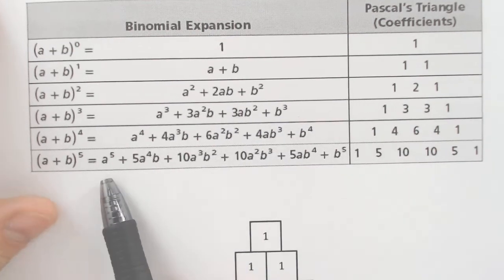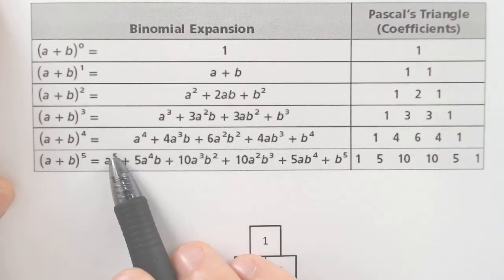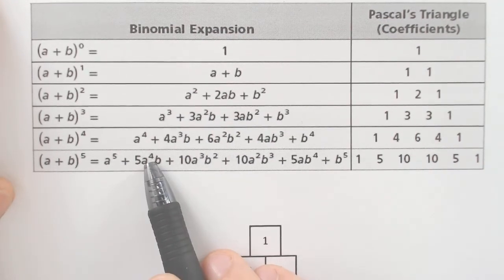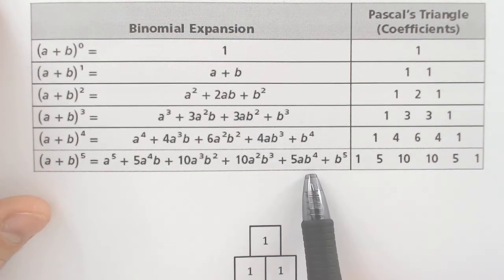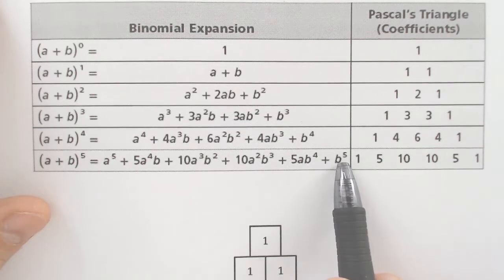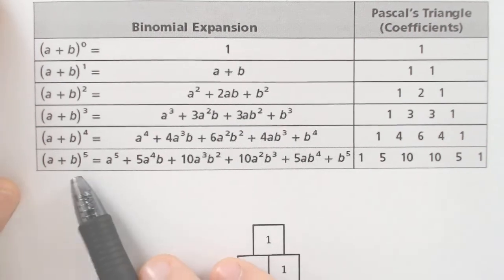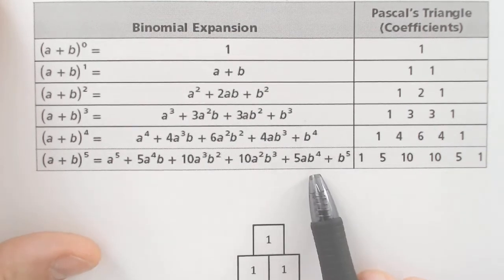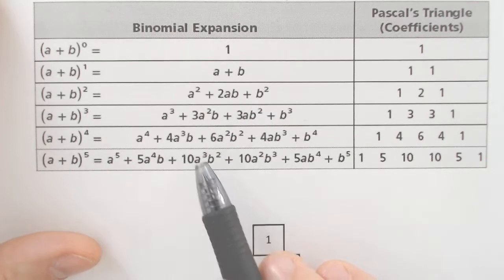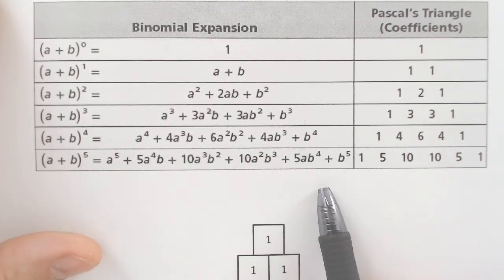And we also can look at it. It's going to start out with the first term, a to the fifth, and then it's going to drop by 1 and be a to the fourth, and drop by 1 and be a to the third, and drop by 1 and be a squared, and drop by 1 and be a to the first, and drop by 1 and have no a's at all. Meanwhile, the second term, the b, over here on the right, started with 0, and then had 1, and then 2, 3, 4, and 5. So that's how those are occurring.